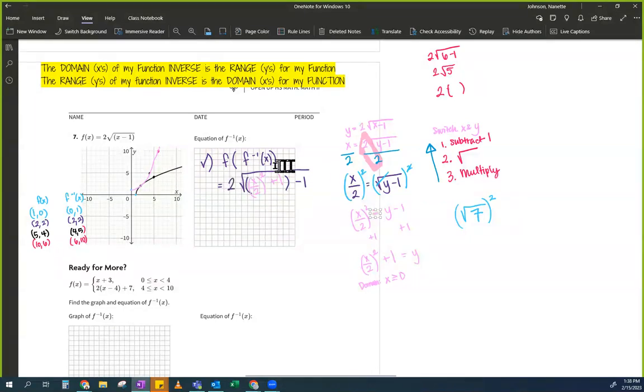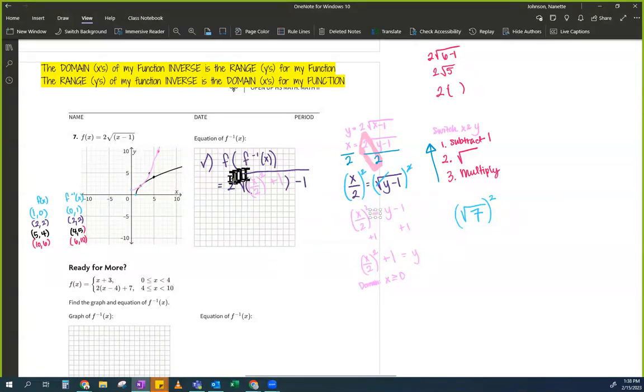Does anybody see anything that you could do? By the way, you are so impressing me right now. Some of you are paying attention like I've never seen you pay attention. Is it going to pay off? I hope so. I know so, actually. So don't doubt yourself. Just keep going.